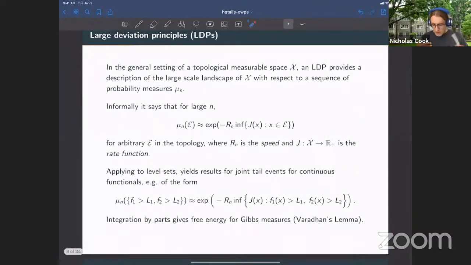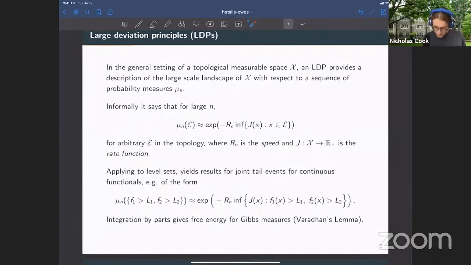And then when you have a large deviations principle, you can get a lot of things from this. So in this very general form, you can then apply it to any sort of continuous function you're interested in. You could get, say, asymptotics for probabilities of events that look like this. Just for instance, you might have two functions, and you want to understand this sort of intersection of super level sets. And the large deviation principle reduces this to an optimization problem.